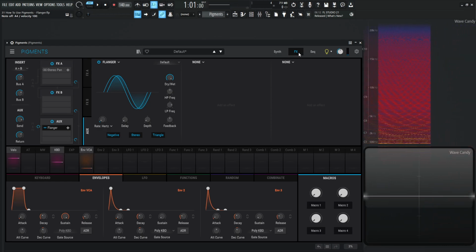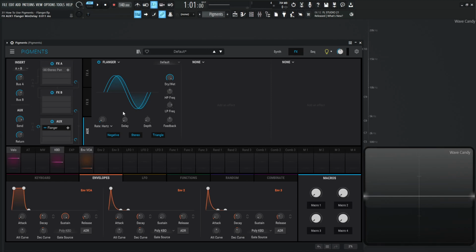So basically, in a nutshell, flanging is a delay type of effect. It's taking your signal, maybe your song, your track, whatever it really is, and it's creating a copy, and it's delaying that copy by a certain amount determined by this delay knob here. And what's happening is when these two signals interact with each other, there's going to be constructive and destructive phasing going on. So if you overlay those two together at different delay times, the signal is going to be different because you're going to be adding and subtracting the different phase values, creating that effect.